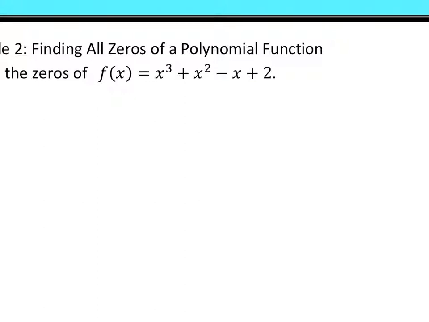Is it 1 or 3 just because it's x to the 3rd, or if it was x to the 4th, would it be 1 or 4? Well, if it was x to the 4th, it could be different, because think about the imaginaries and then use that to tell you about the rational. So if it's x to the 4th, it could have 2 imaginaries or 4 imaginaries, right? They're even. So if it was 4 imaginaries, how many rationals would we have? None. Because 4 is the highest number we can get, right?